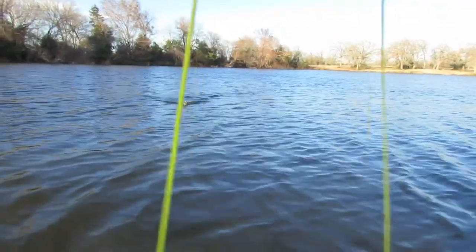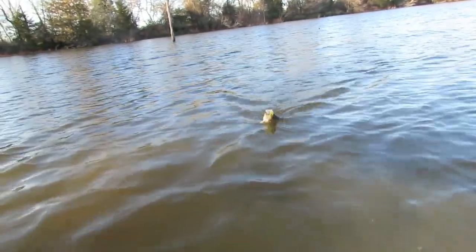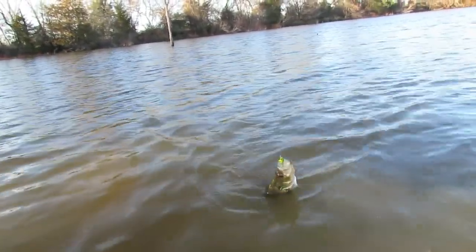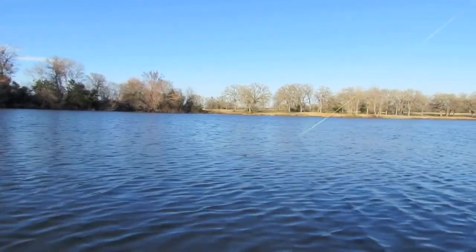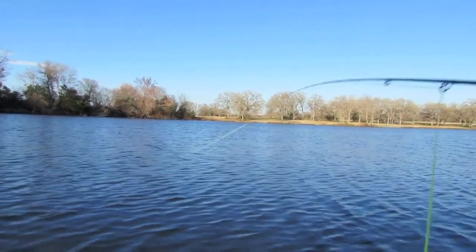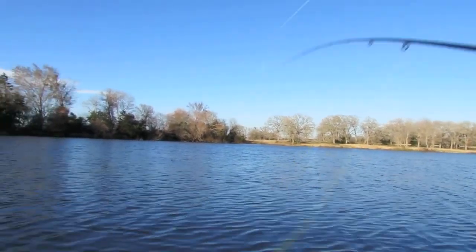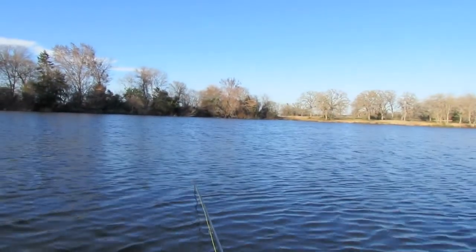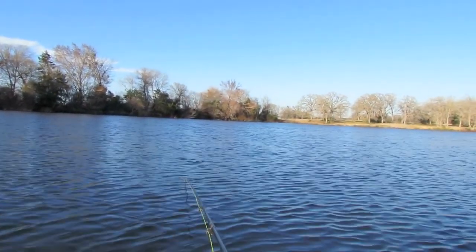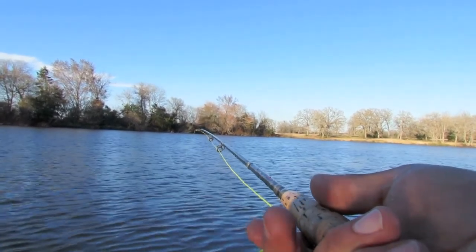Now, the idea here is to repeat this about 50 times. Big old crappie. Pretty good indication of crappie when I start biting here. Let it sink. Feel that line. See, I keep that line coming across my finger. And I can actually feel the take.